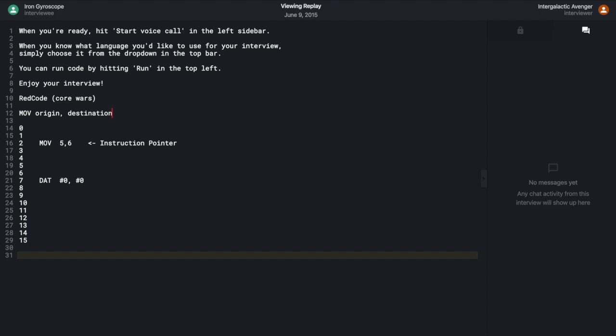So what the number 5 is saying is that 5 address spaces from now, you will copy that and you will write it to the destination, which is 6. So after this instruction pointer finishes, then you will see that same instruction written once. So it's actually more of like a copy than a move, but that's okay. And then the instruction pointer will move on to the next one.